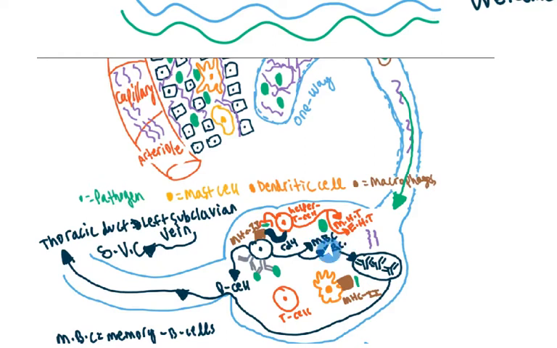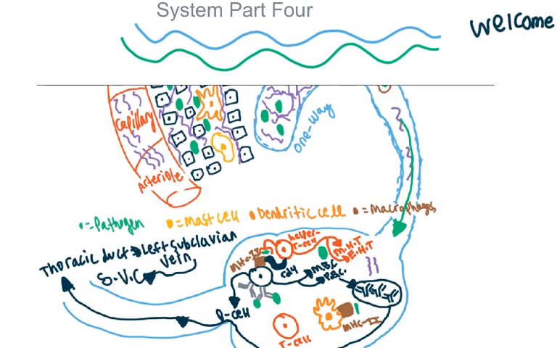Then we said these plasma B cells start producing a bunch of antibodies, and these antibodies will flow in the one-way direction that our lymph flow takes, eventually out into the thoracic duct. It can flow into the right lymphatic duct also, but most of the time it flows into our thoracic duct, then to our left subclavian vein, then to our superior vena cava, and then gets dumped into our heart and into circulation.